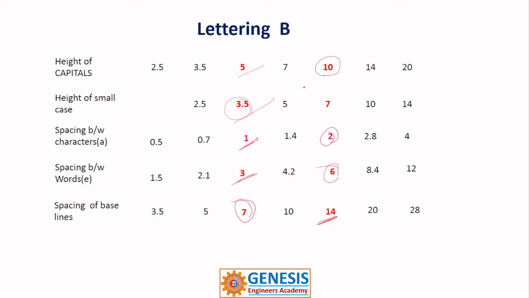And if we ask about height of the capitals about 10, the space must be 2. The spacing between words is 6. And the baseline distance is 10. Generally in engineering drawing, they will ask you 10 or 14 also. But in polytechnic, we generally ask you to follow this. The height of the text is 10, the space between characters is 2, the space between words is 6, and it is 14 because it is easy to follow because there are no decimals. This is basic knowledge about lettering.